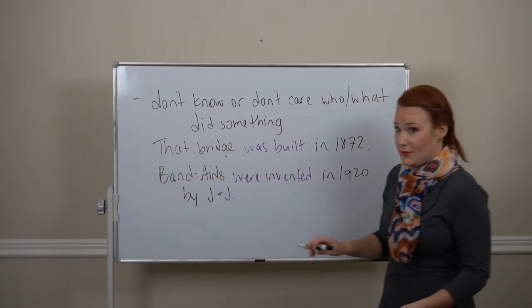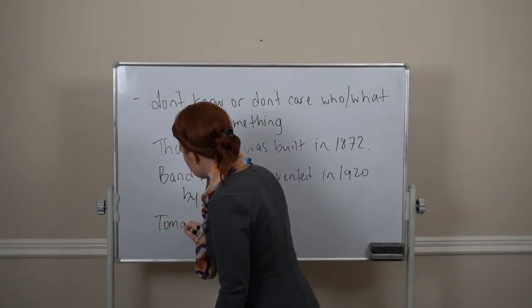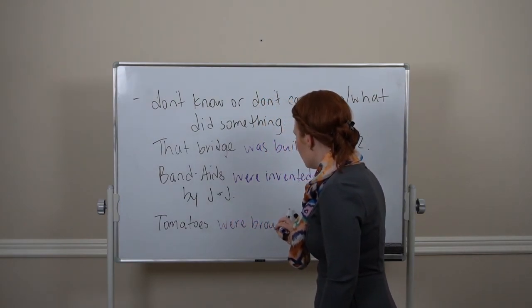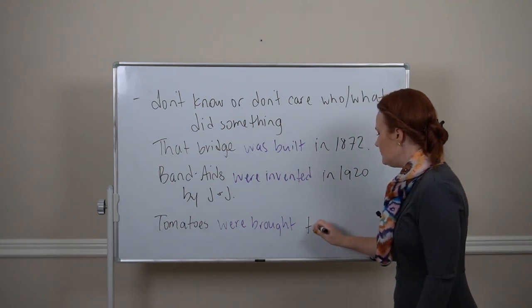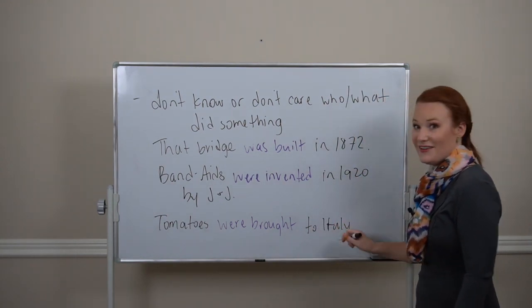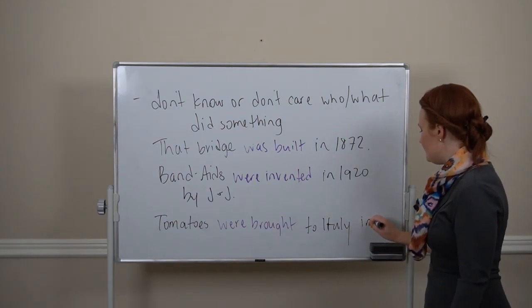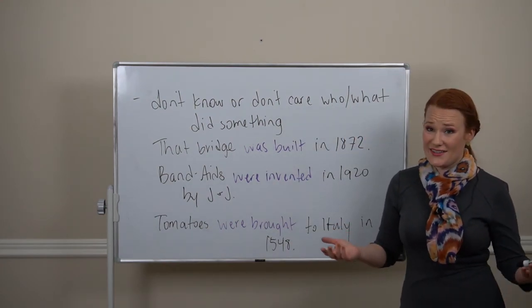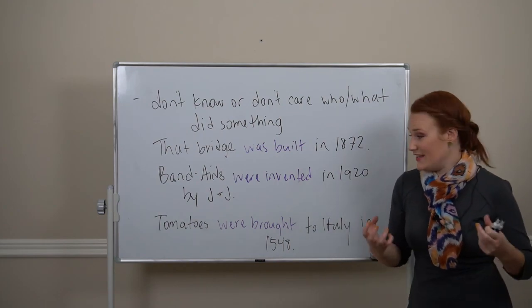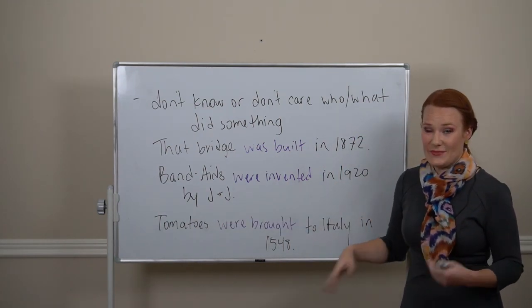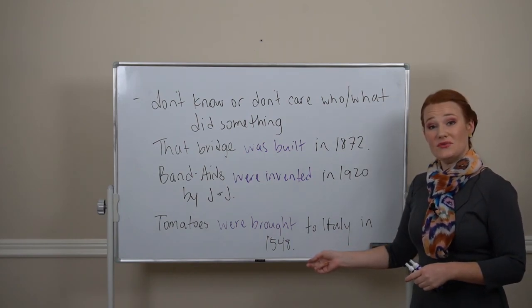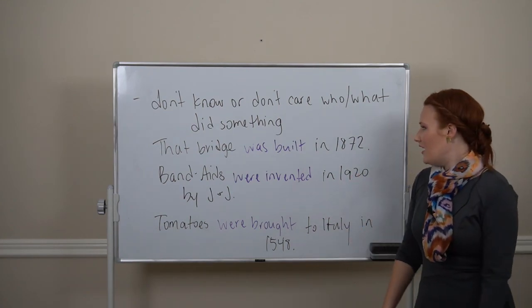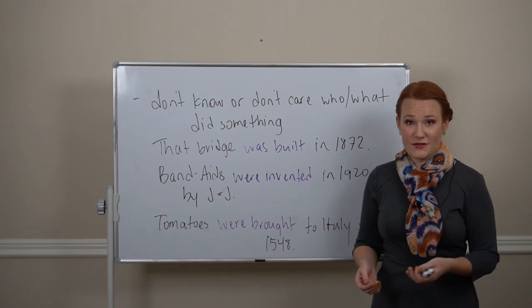Or for another example, tomatoes were brought to Italy, there we go, in 1548. All right, I don't know exactly who brought the tomatoes. It doesn't matter. The point is the tomatoes. That's what we care about here. Also, that's true. Fun fact, Italy didn't have any tomatoes until 1548. Crazy, right? All right, that's all I have for you on the passive voice for today.